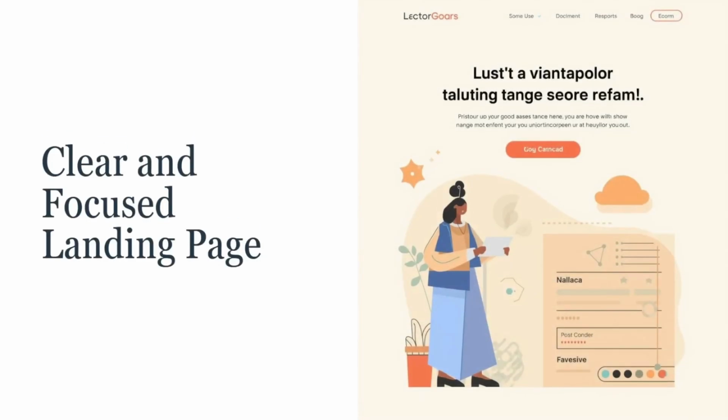To build your first sales funnel, you need a tool. Platforms like ClickFunnels, System.io, or Wix can help you to create sales funnels without coding. Start by choosing a goal, whether it is selling a product, collecting emails, or promoting a service. Then create a landing page for your offer. The landing page should clearly explain what you are offering, why it's valuable, and include a strong call to action like buy now or sign up.